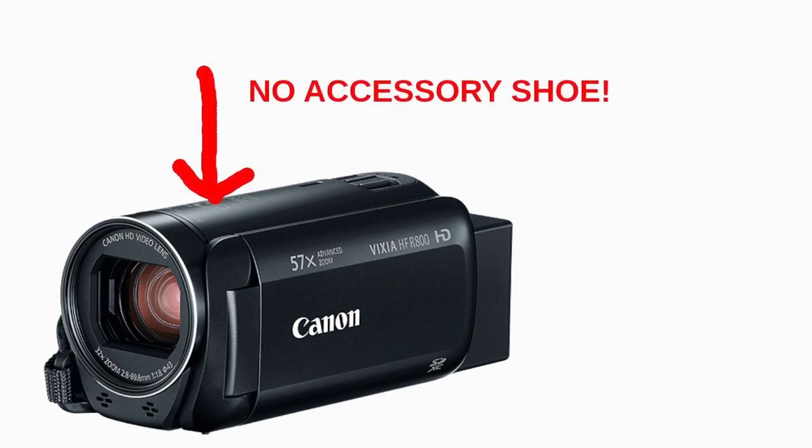So as I mentioned, there's no accessory shoe. And if there were an accessory shoe on the camcorder, I think probably the most obvious place for it would be a little bit to the front of that nook on the top — you can see where the zoom slider is just in front of that, which I think is actually the microphone. So I suggest if you are putting an accessory shoe on, just go a little bit to the front of that.